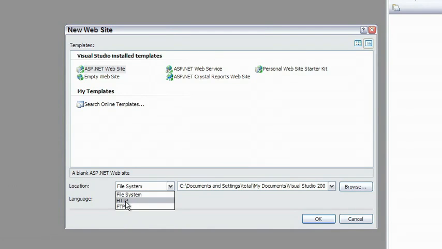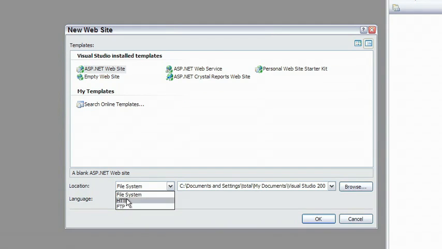If you select HTTP, you can develop an IIS website on the local computer or on a remote computer, and Visual Studio will use HTTP to communicate with the target computer. The target computer must have IIS version 5.0 or later, plus ASP.NET 2.0 installed. The third option is FTP. If you select FTP, you can work with websites that are hosted on another server, such as the server for a commercial hosting service. Visual Studio uses FTP, the file transfer protocol, to communicate with the target computer in this situation. So those are the options.